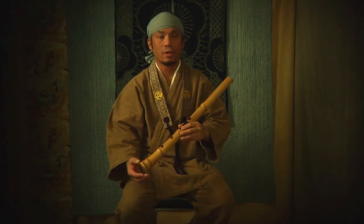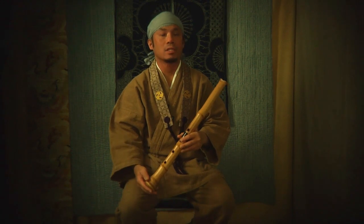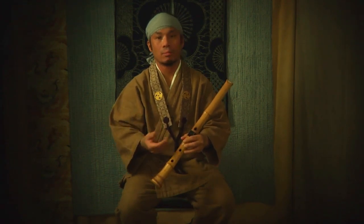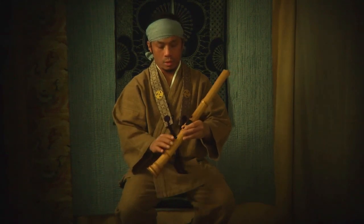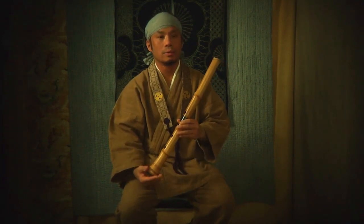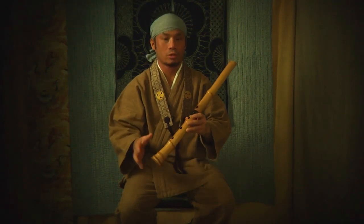Around the 6th century, the shakuhachi was imported from China into Japan. At that time in history, the Japanese were heavily studying the Chinese culture and brought back many things, and the Shakuhachi was one of them. So, the Gagaku Shakuhachi was used not for a very long time in the orchestra, maybe 100 years or so, and then it got phased out.